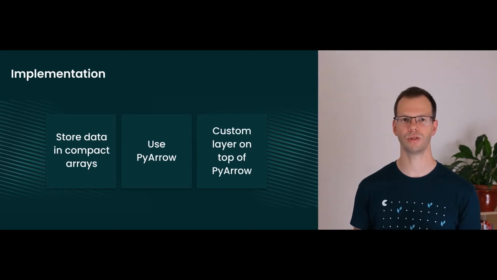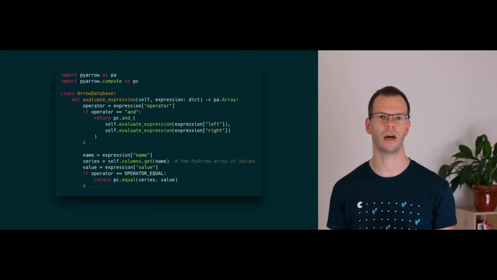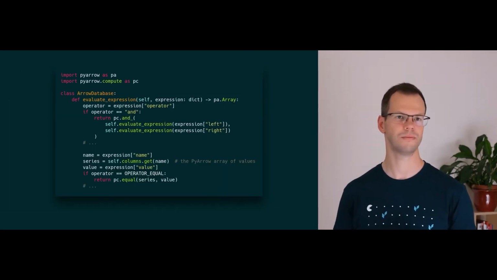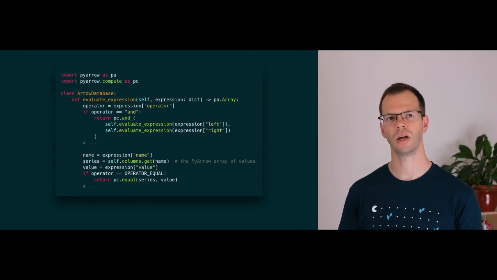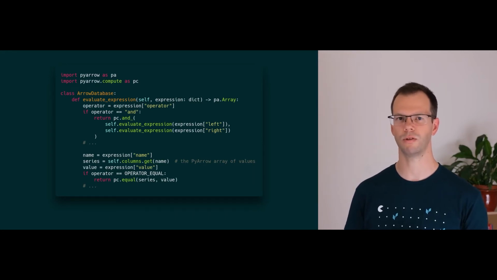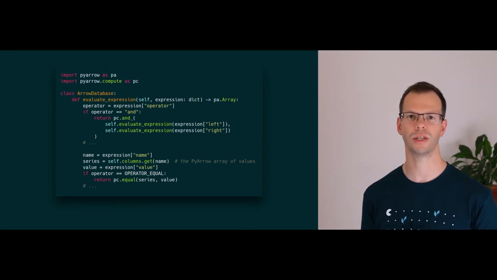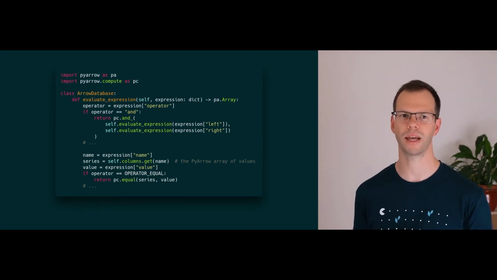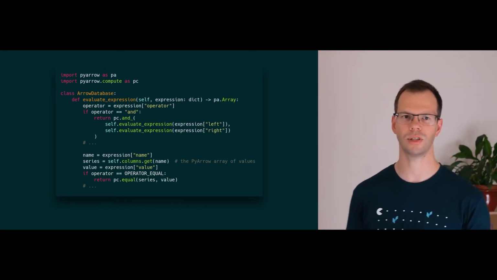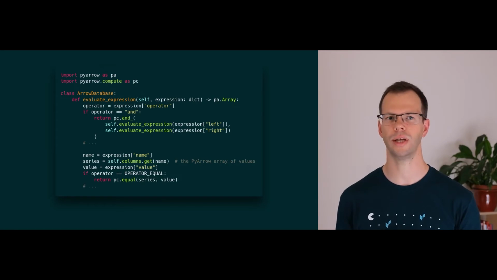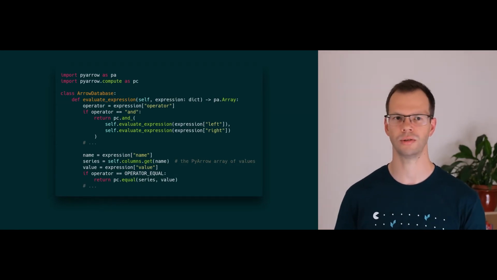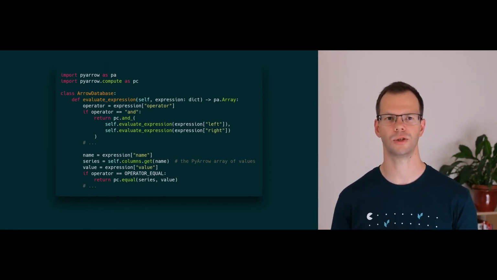But showing you some evaluation code again, here is very similar code to what you saw in the simple version. So the core logic did not really get much more complicated. We still first have some code for logical operators, just using recursion, and then the comparison operators.